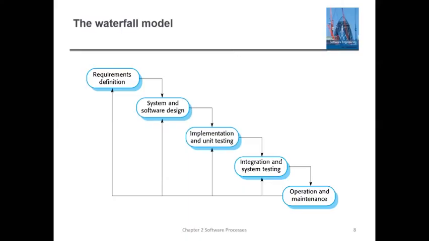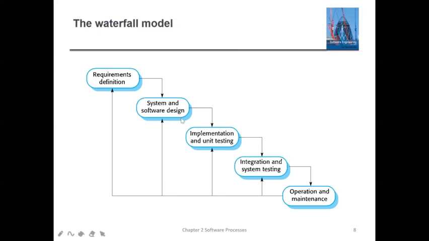Now in the first requirement definitions, here there will be the analyst. The information domain, function, and behavioral requirements of the system are very much understood before designing the waterfall model. So all these requirements will be documented and discussed with the customer for reviewing. That is your requirement gathering definitions in the first one.